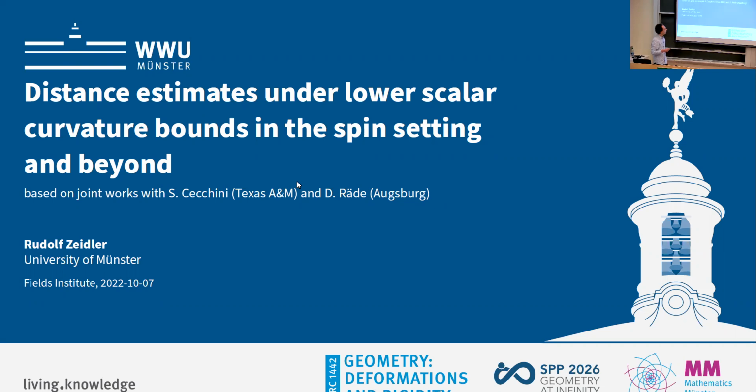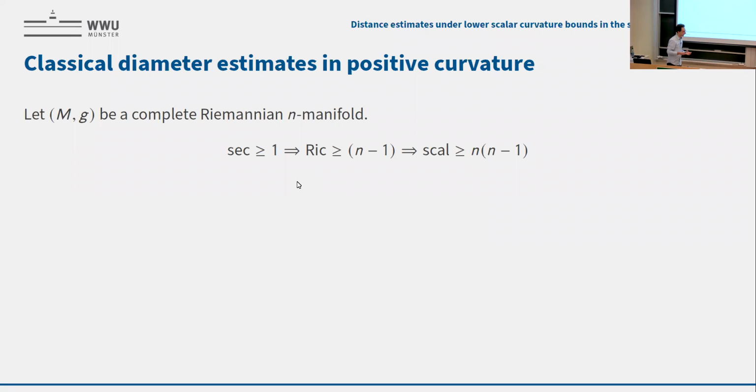So let me start out by reminding you of some classical diameter estimates in classical comparison geometry, just as a warm-up. And here in the beginning, I just want to be clear about the normalization of curvature bounds that I want to use. I will usually, in the end, talk about scalar curvature bounds, but I will use the normalization in such a way that you would get that kind of bound if you had a lower bound of sectional curvature by 1. That's why this constant of n times n minus 1 will appear a lot.